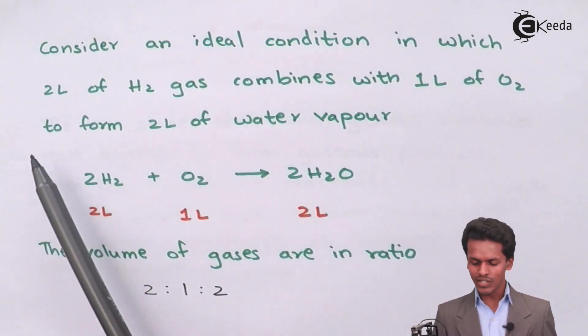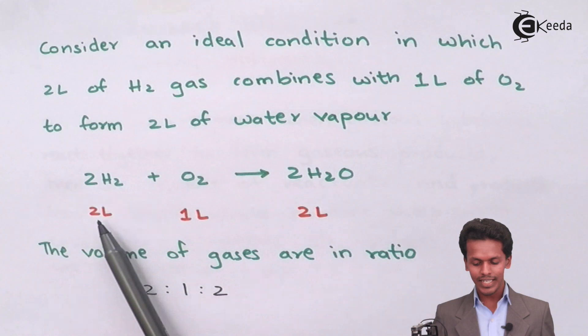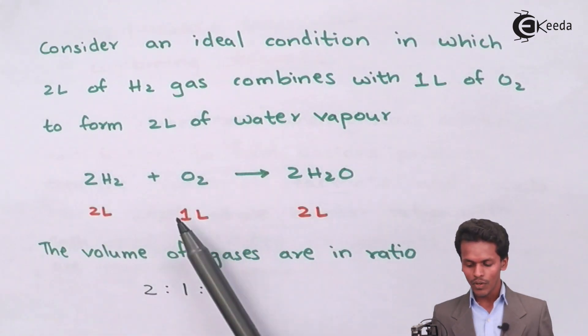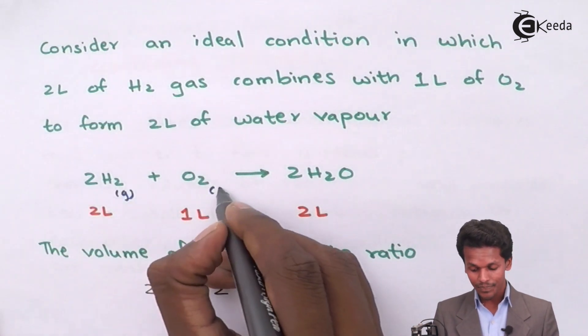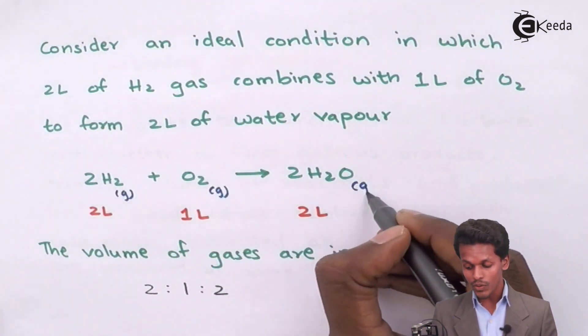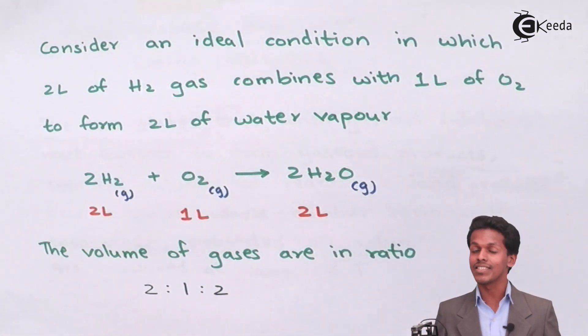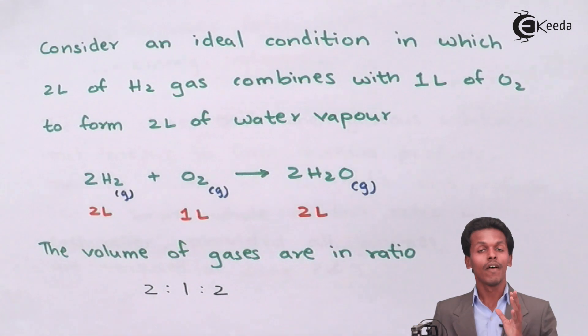As we have mentioned, 2 liters of hydrogen and 1 liter of oxygen are involved, and both are in gaseous state. The water produced should also be in gaseous state, not liquid. This law clearly indicates that it is only applicable for gaseous state reactants as well as gaseous state products.